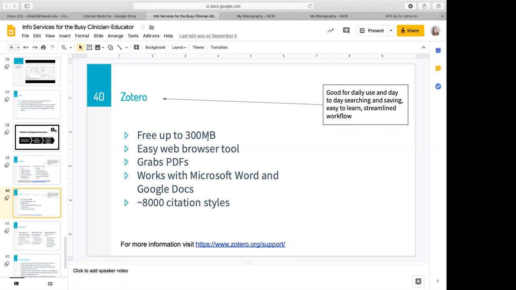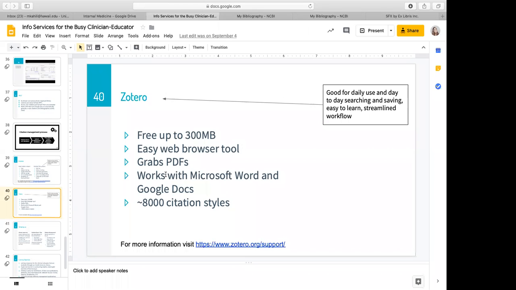But if you're saving the PDFs in your software, that's what's going to take up the storage. If you're just keeping citations there, that won't. It's going to take a long time before you start affecting storage if it's just the citations. So it's the attachments that take up the most space. The nice thing about Zotero, though, is that it does grab the PDF for you automatically if it sees it available. So if you're in PubMed and you've got one of the PubMed Central articles, or if you're at a different database and you've already logged in through UH, it can see that PDF. It's going to just save it automatically for you.